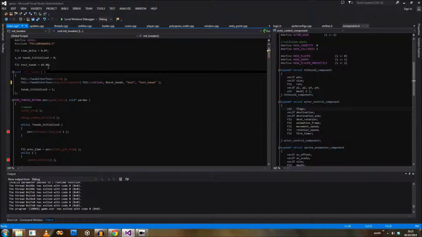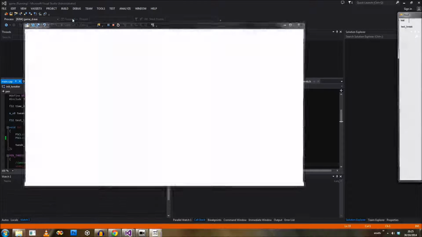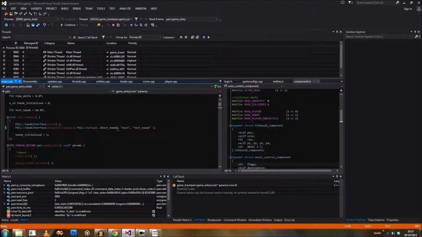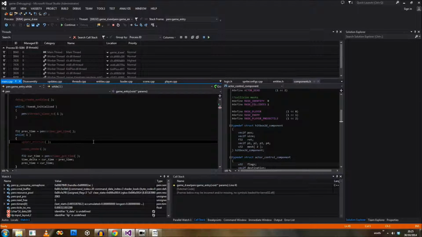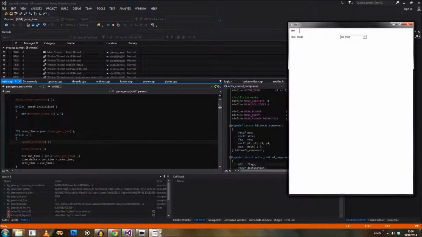So it starts at value 66, and if I run the game, see that tweak test is 66, and I just let it carry on running, and I need to sort this out so it appears in a better place.